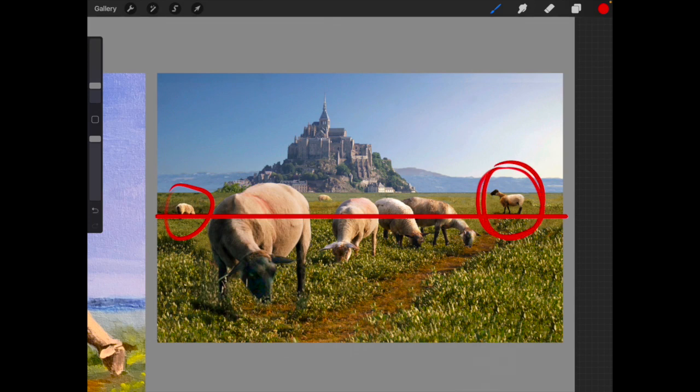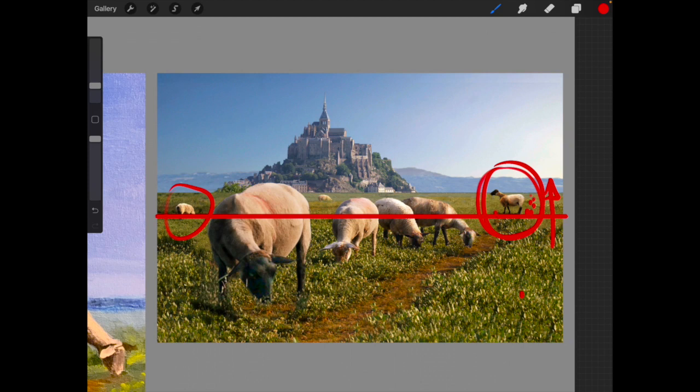And because it's further away in the painting, these little distances count for much more depending on how close they are to the horizon. Like that little distance there, when you're this close, it doesn't mean anything really.